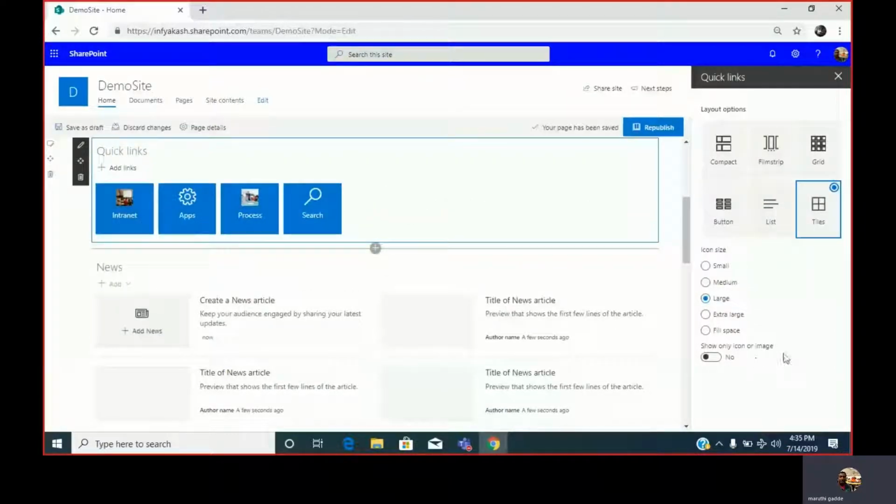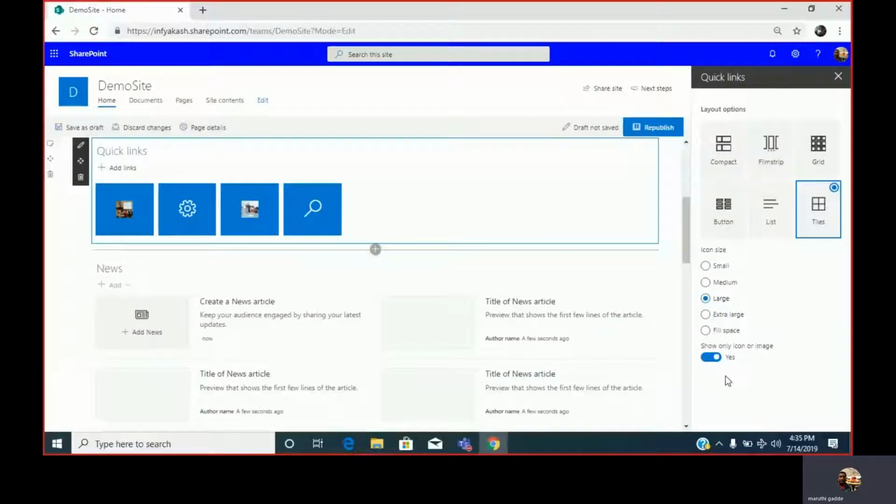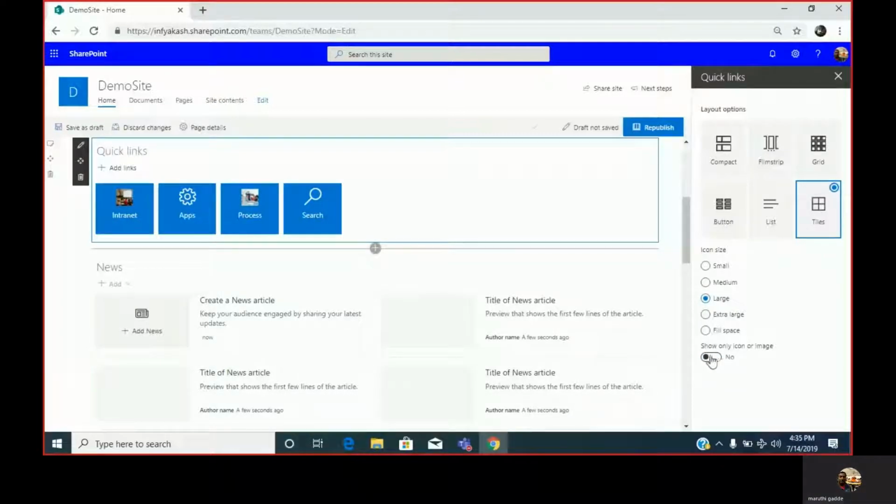The tiles one is another option, maybe if you want an extra large icon. Remember, only if you have large will you be able to show descriptions.